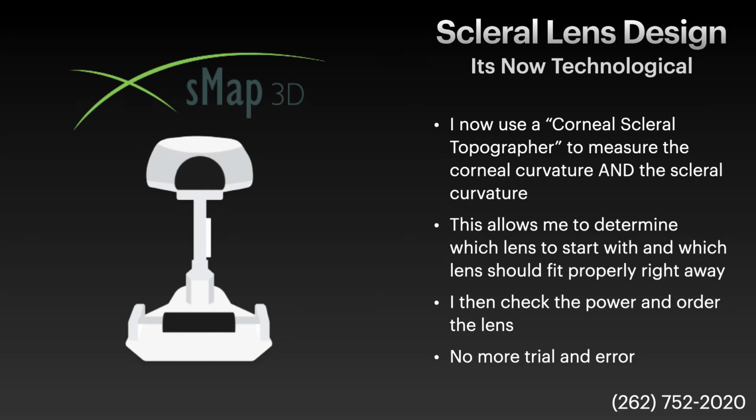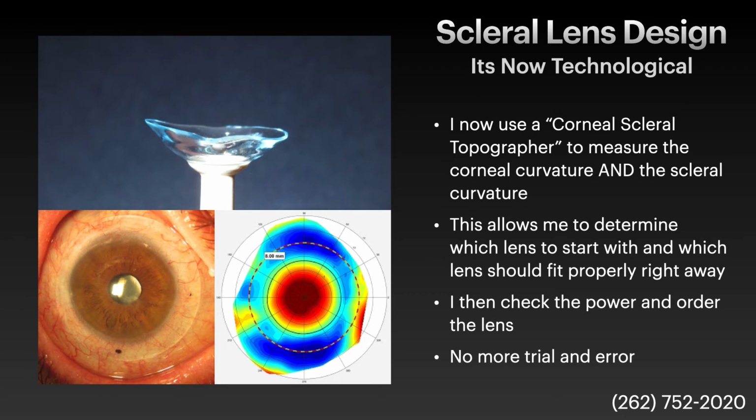The scleral curvature doesn't necessarily follow the corneal curvature, so using older technology, there's no way to know the shape of the sclera. So no way to know whether the lens needs to be a spherical lens, one that corrects astigmatism called a toric lens, or a more free-form or very, very specialized lens that's got multiple curvatures on the edge of the lens. So now I take measurements with the sMap3D, and that allows me to know what lens to start fitting the patient with without having to use the three bears approach.